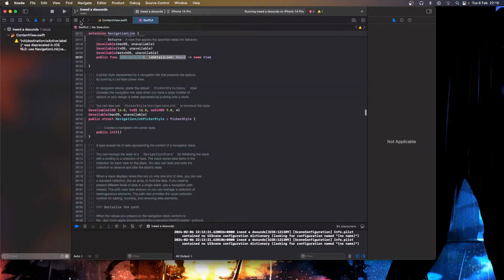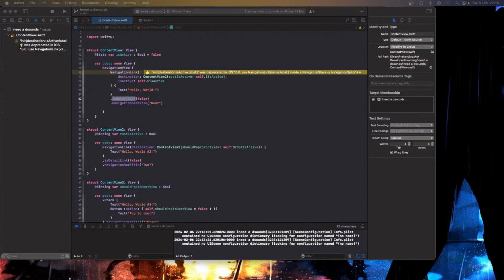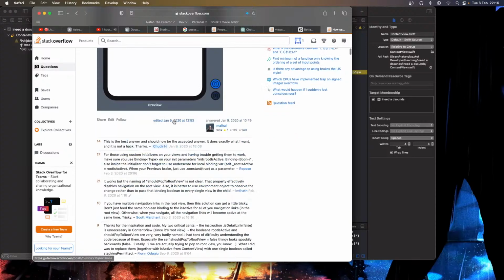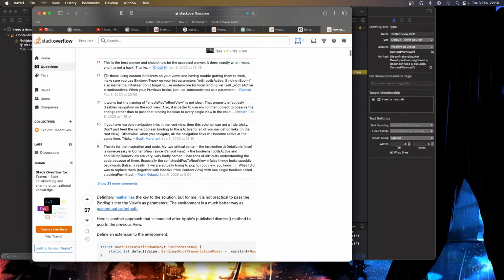It's a deep link. Let's see if someone made a comment about it being a newer version. Yeah, it doesn't seem to be a hacky way of doing it for those using custom initializers on your views.